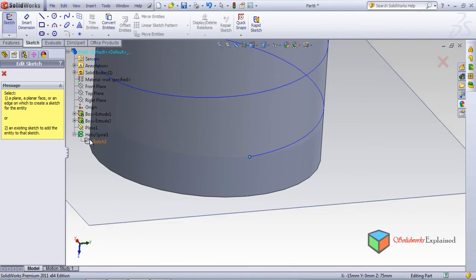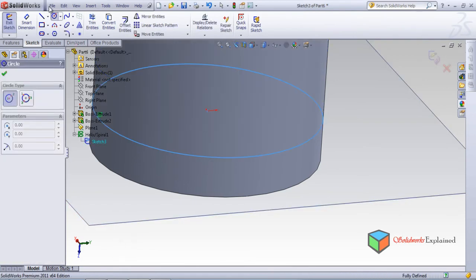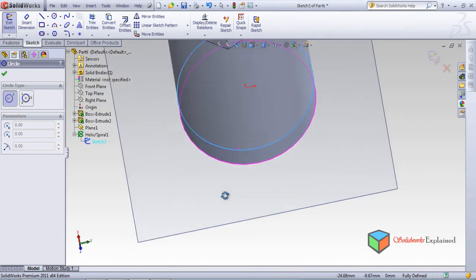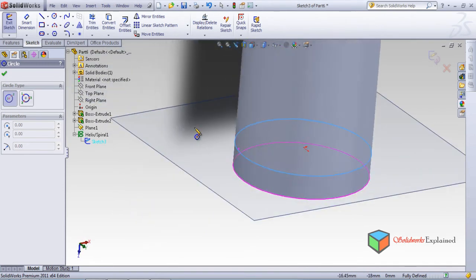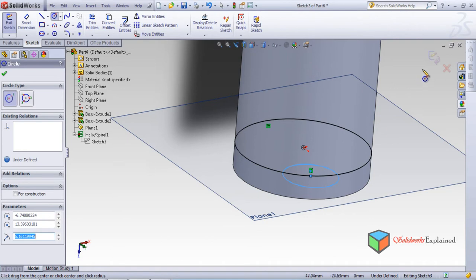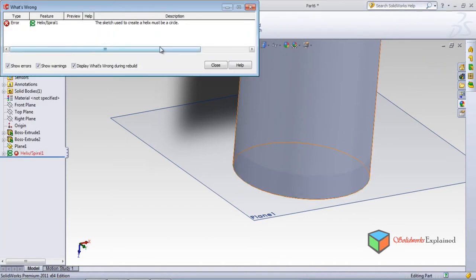Select the sketch, this is a sketch which is being made, and you are making a circle, but again it goes. Look, it is difficult to find out where you need to make a circle. If you make it here, it will be an error, so better don't do this.